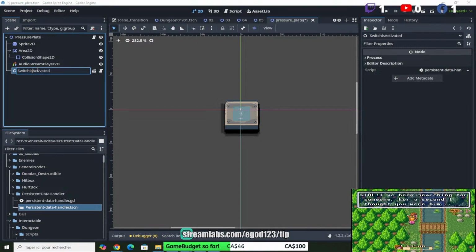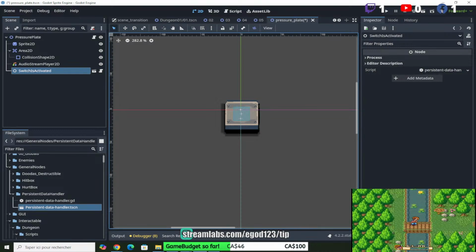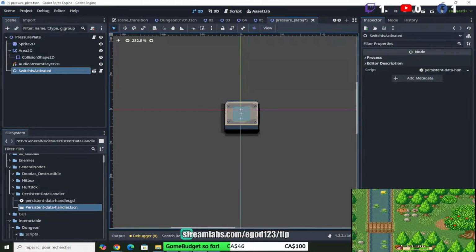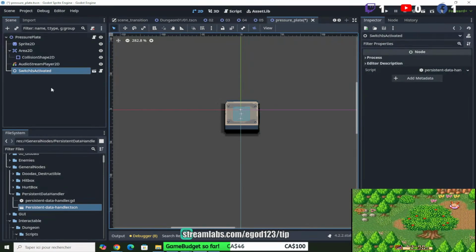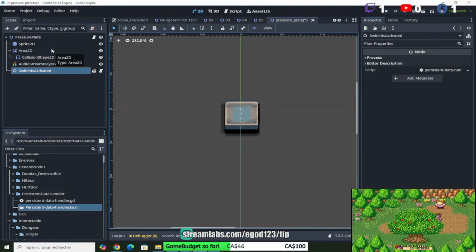So we'll do get value in our ready function, because we always want to get the value when this thing loads. We always want to figure out if it's been opened or not. That means when the scene loads, if the treasure chest is in that scene, as soon as that treasure chest loads, this node is going to load and check its value. So let's build the get value function. Actually, what we need to do is go to our global save manager, and build some functions that we can utilize within here to get and set that data as well.